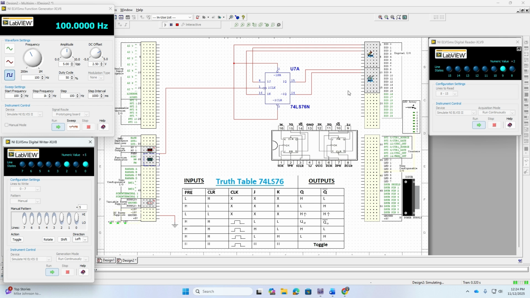So I'll see you on the next video where we use the 7404. It's just a NOT gate. We are going to put the NOT gate to the input of, oh, we're using a whole different chip as well, the 7404. Anyway, I'll see you on the next part of the video where we cover the second part of Lab 1, Part 2.